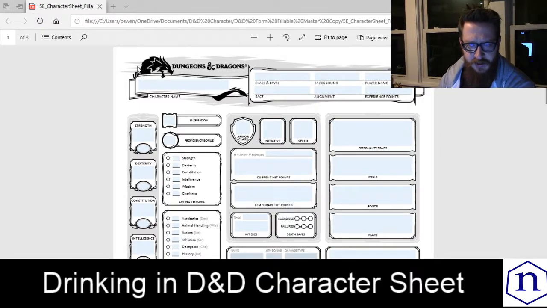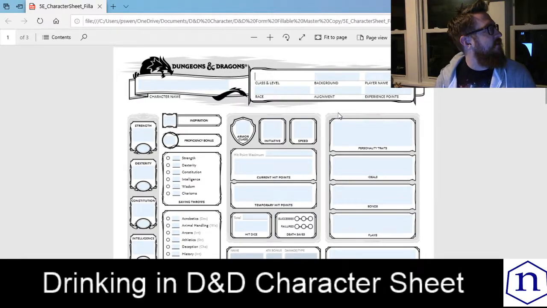So, the character sheet, it's form fillable, so I'll be able to point out different areas. Yeah, that's visible, you can see my mouse, everything excellent. So, probably the biggest thing that can kind of trip players up, I think, is figuring out the character sheet. Obviously, there's a whole lot of other things, just the whole concept of role-playing. For some people, it might be fairly new, but the character sheet is what we like to call crunchy. That's where all the numbers get put.